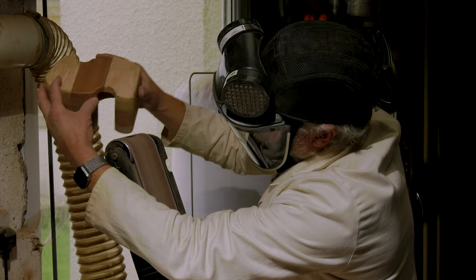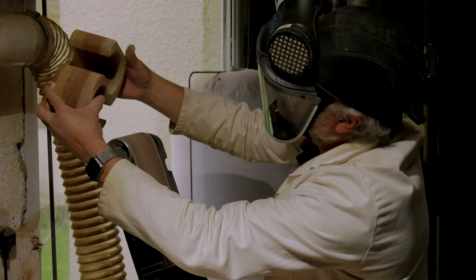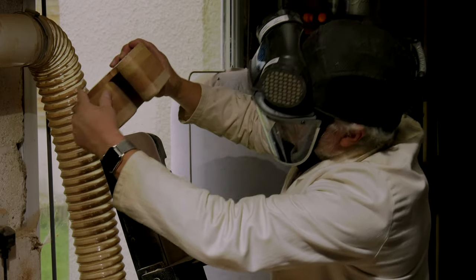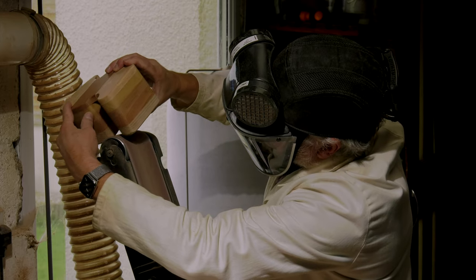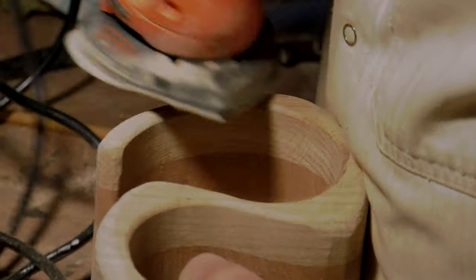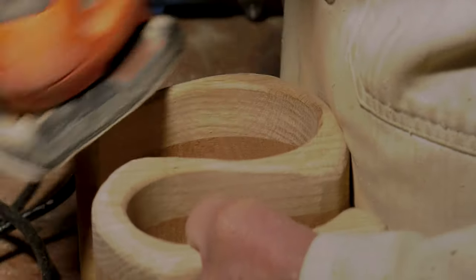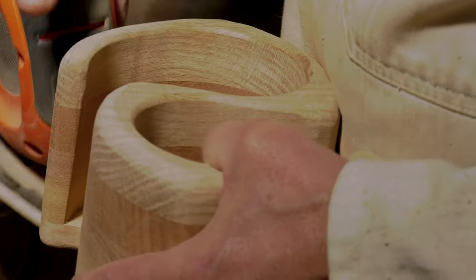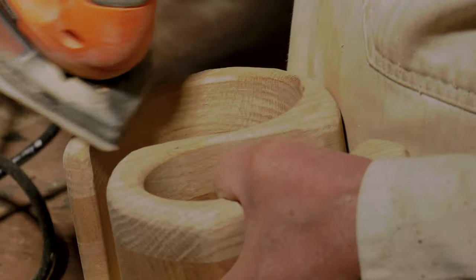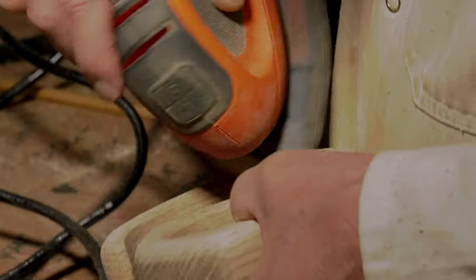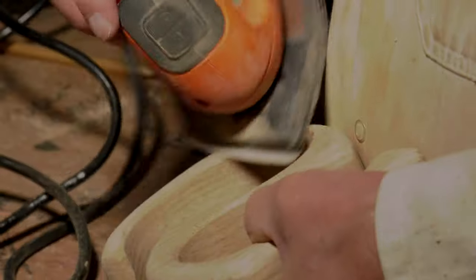Following this the edge of the box is formed into the flowing curves that makes each box unique. This is followed by sanding with a profile sander which blends all the curves into the flowing lines that are smooth to the touch and eye. This is a time consuming process but well worth the effort in the long run.